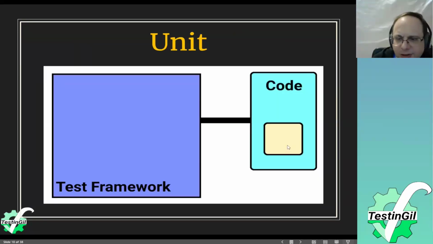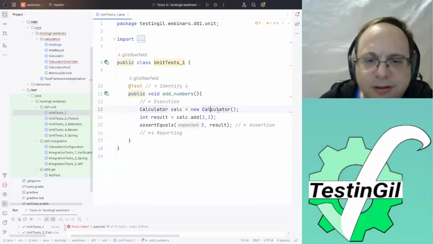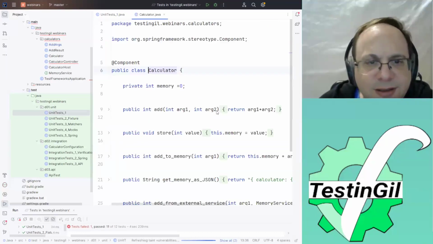So we'll start with the unit test. Like I said, the unit test tests pieces of code. They don't give us the confidence that the system works, but they do give us the idea that our functions and classes work the way we envision that. And that's good. Like in our calculator, for example, switch back to our code here. I have a calculator. It looks like this.